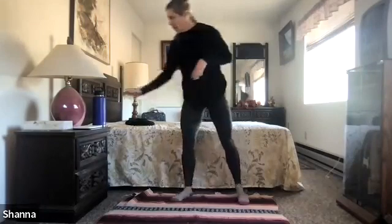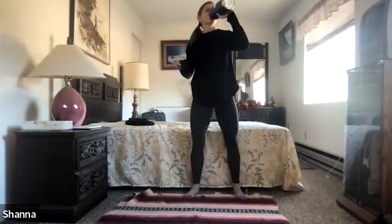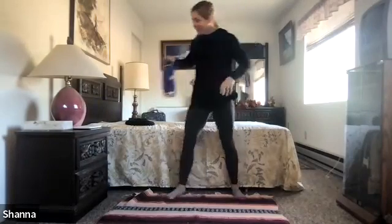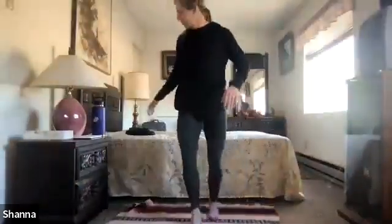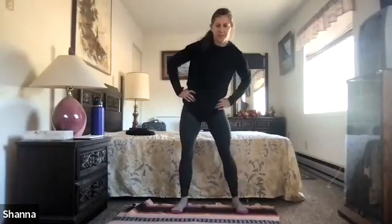If you have a drink of water nearby, let's go ahead and get a little hydration. Now once we're up to standing, we're going to move into some hip circles — hands on the hips, feet about hip width apart. Nice and smooth, circle through anywhere between five and eight times in one direction, then switch. If you ever notice that your back or hips feel stiff when you get up from the chair or get out of your car, this is a really simple thing to do to give some relief to those muscles and joints.